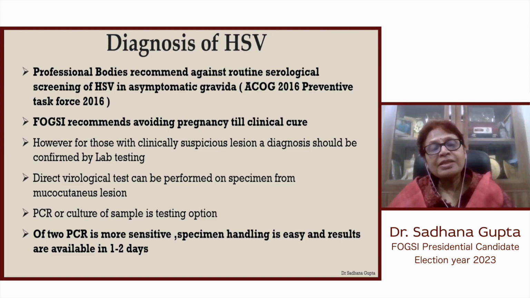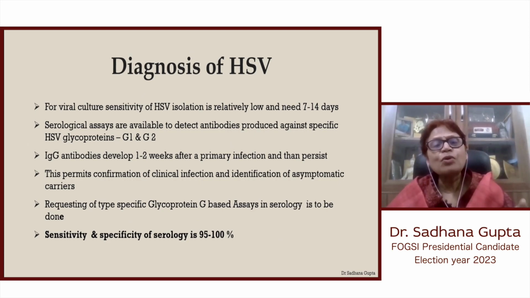Nowadays, culture takes 7 to 10 days, but PCR is very sensitive, specimen handling is easy, and results are available in 1 to 2 days. So when a patient comes to you in an emergency, or in late gestational age, PCR is a better and more sensitive test for the diagnosis of HSV.